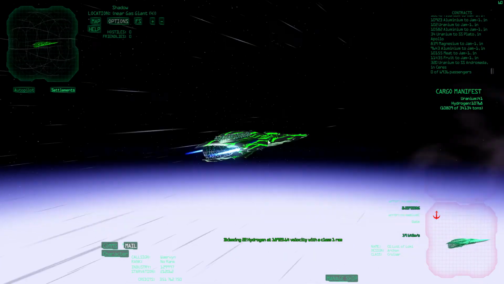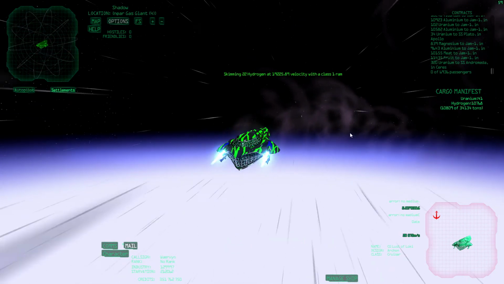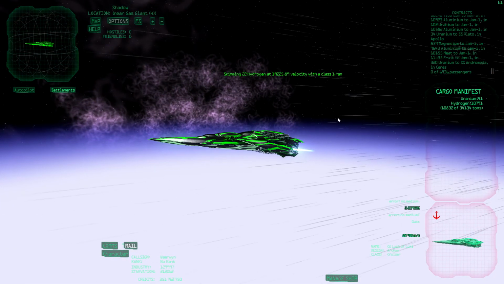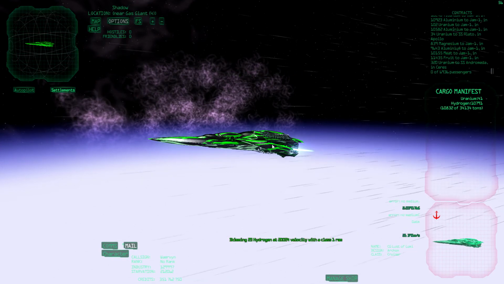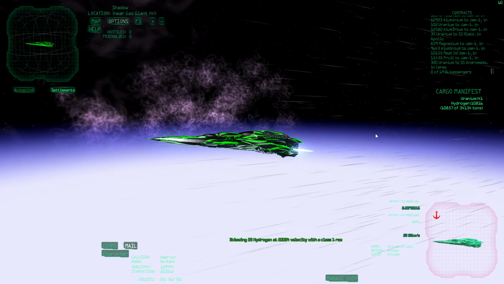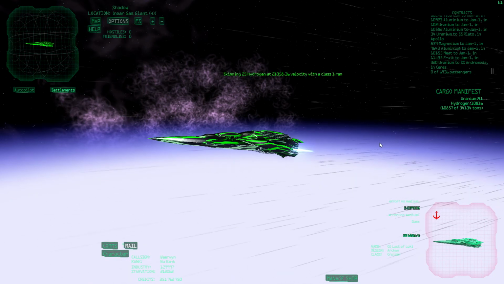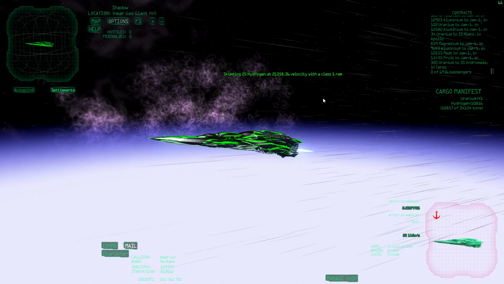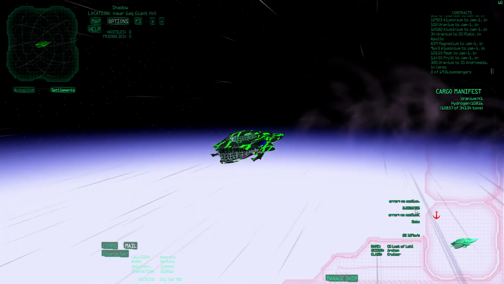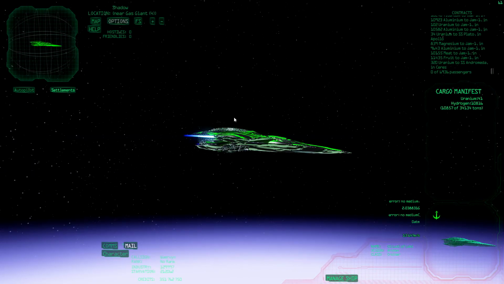So yeah, you can do this for hours or minutes or however long you want until your hold is full. If you really want to do this, it's advisable to buy a better RAM scoop, so you get much more yield. Because as far as I know, I have a level 1 RAM scoop, so I just get the base. Oh, here I actually went over the gravity now, so now I don't get anything anymore. So I need to aim down a little bit.